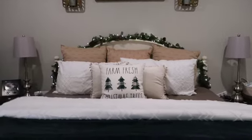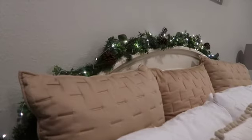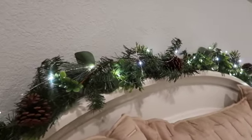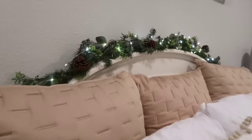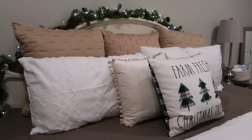Here is the final product of the bed and I am just so in love with the way this all looks, especially when the lights are turned out and everything is lit up. It's just so beautiful and cozy. I didn't even want to get into bed that night because it just looks so beautiful all made up.